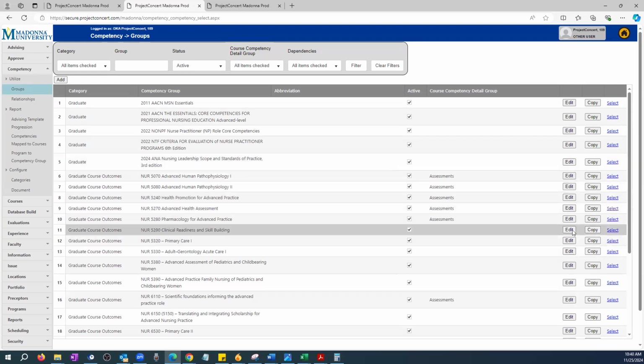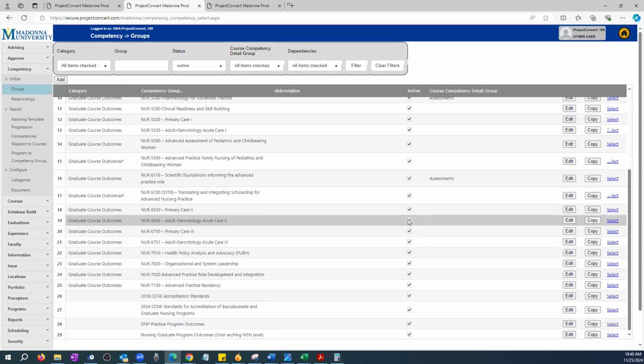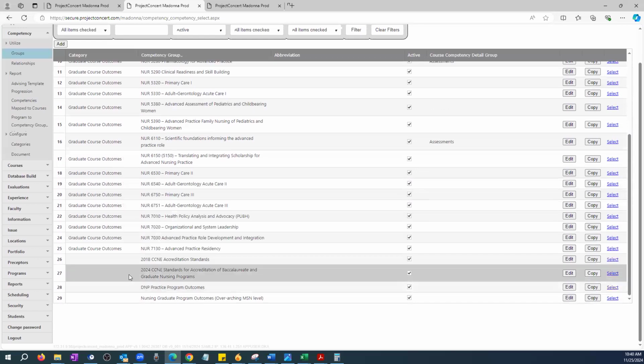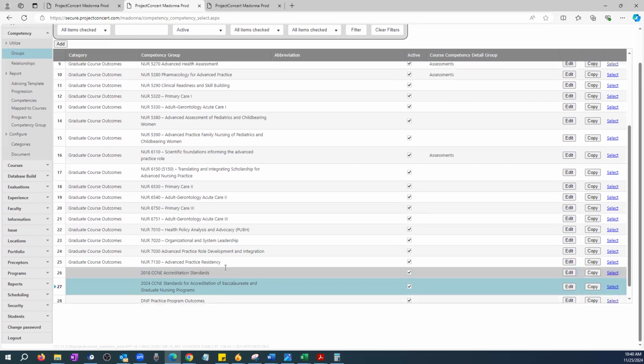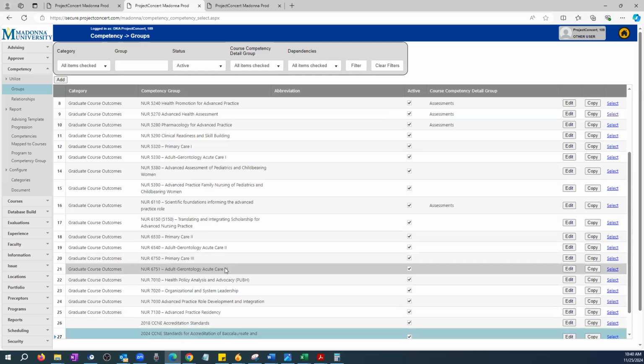One of the things I asked Dawn: see where you have the 2021 Essentials core competencies, the second one? It's at the graduate level. So that's good for the advanced level, but I wasn't sure if the undergrad, the basic ones, were available. Maybe we can double check that. No, we don't have the undergraduates in there yet, it doesn't look like. Okay. I can push those over though, Roxanne. That's not a problem at all.